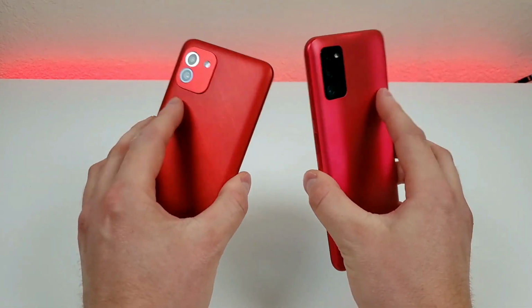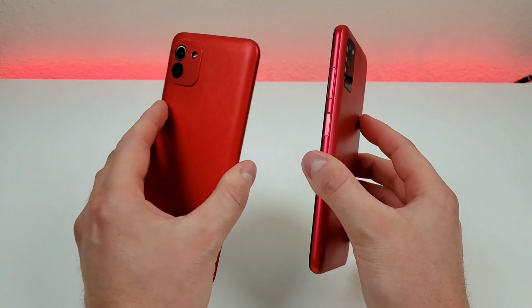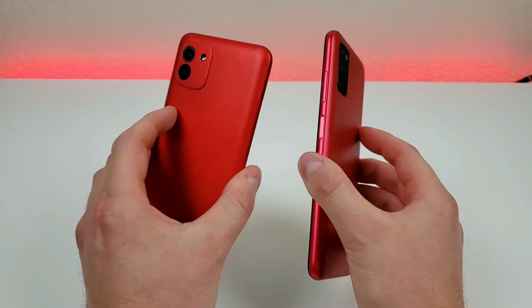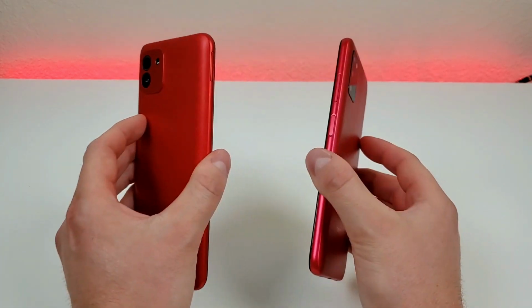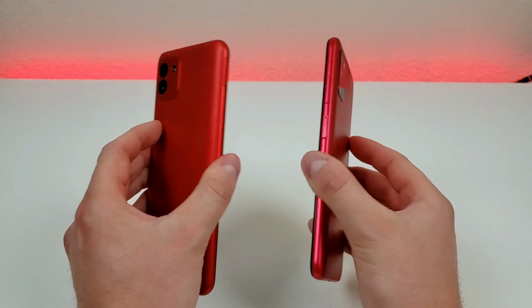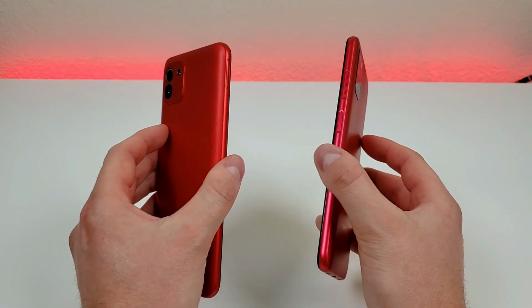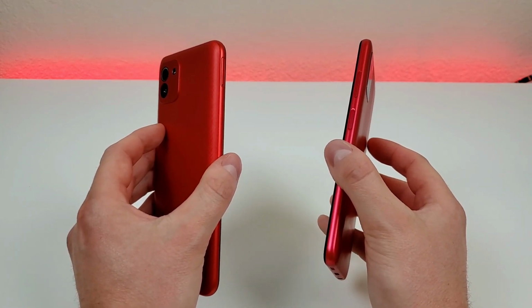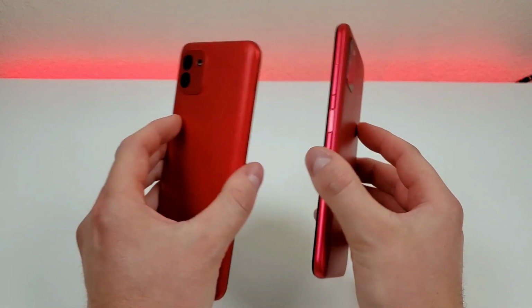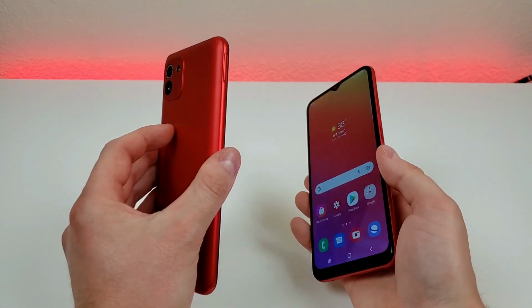But the materials of the phones are pretty similar. They are both made out of plastic. Neither of these two phones feel cheap, which is another nice thing about them, even though they are very low end. I know sometimes with very low end phones, they almost feel like they're falling apart, even after you first take them out of the box. But that's really not the case with either of these two phones. They certainly both have decent durability.